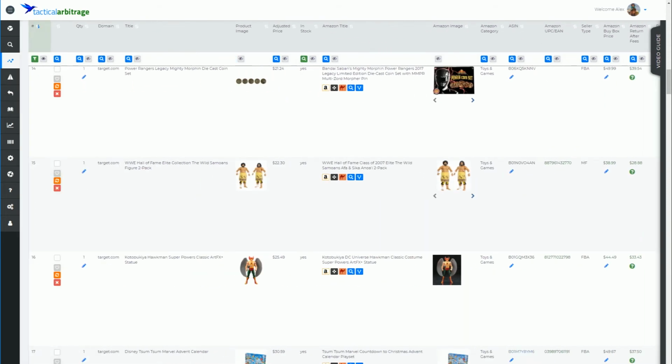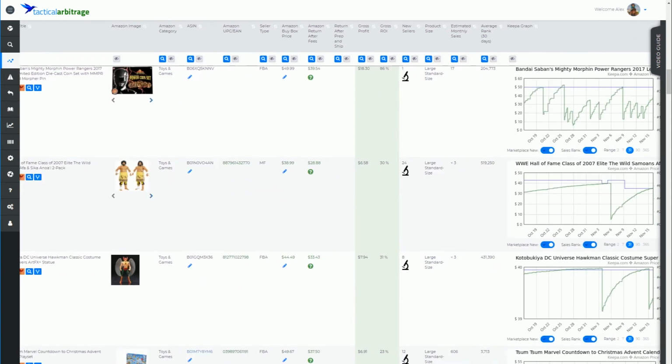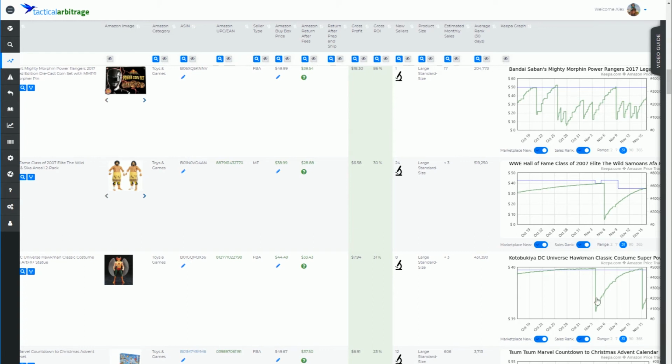Let's pick one of these items to find out truly what kind of return on investment I am looking at. This one's only selling a couple of times a month. In fact, the estimated monthly sales say under 3 sales per month. There's only 8 sellers, but the return on investment's 31%, and there's $7.94 in the item. So in this case, I may consider this item if I was going to do what's called go wide instead of go deep. Going wide means you'll buy a large range of items and only buy a couple of each.